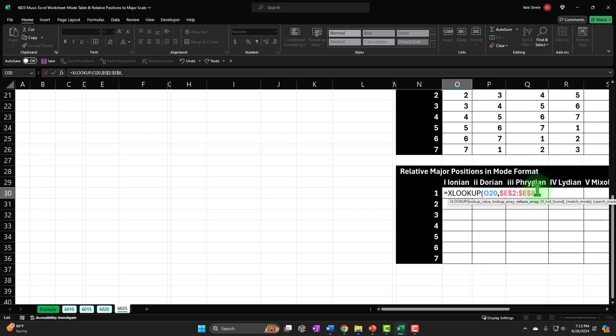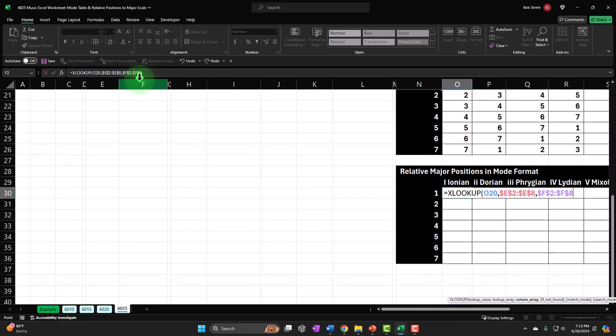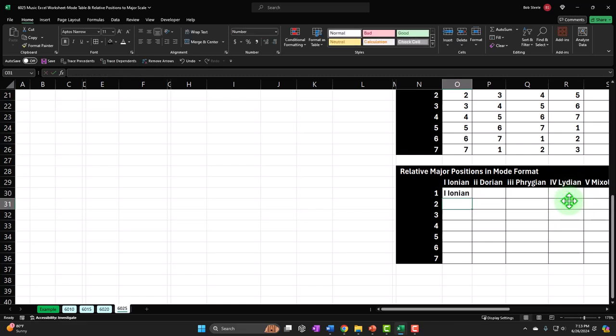So then I'm going to say comma to go to the next argument. And we'll do this way. We're going to go back up top and say, now I want to return this. So find the number, which would be one here, and then give me the value in this array. I'm going to select that array, which you can see up top. I'm going to select F4 right away this time, F4. And you can see then it puts the dollar signs in place in both the beginning and end part of the table at one time. I can close it up now and say enter, and there it is.